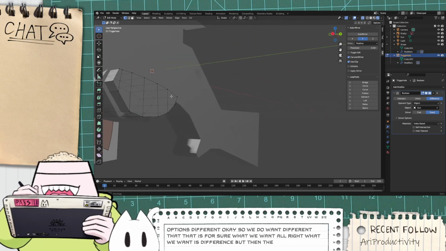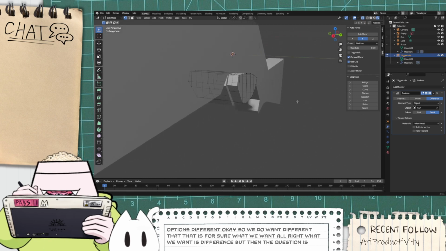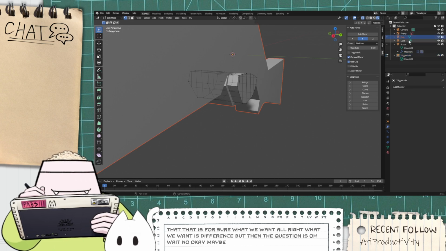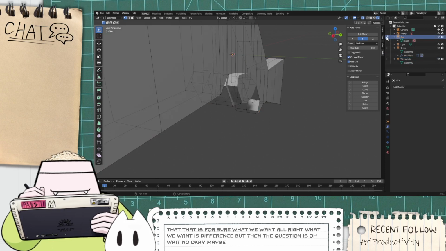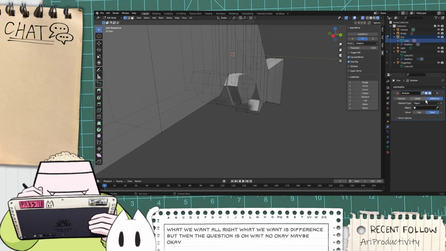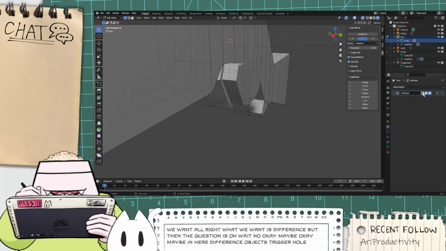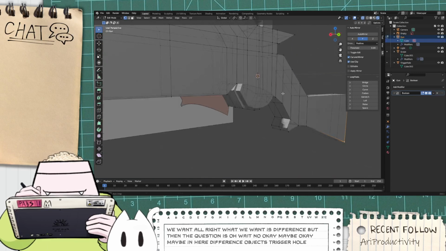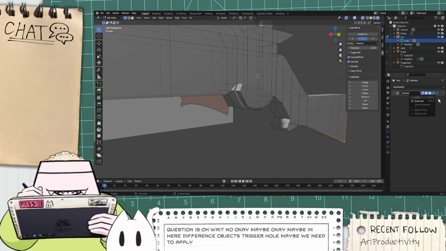But then the question is, oh wait, no. Okay, maybe, hang on. Okay, maybe we need to add the Boolean here. Difference, object, trigger hole. Is this it? Maybe we need to apply this one.